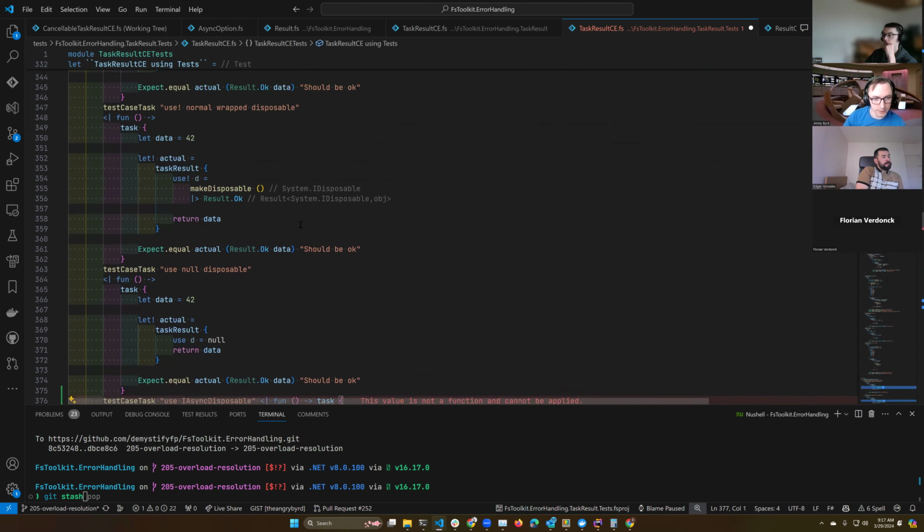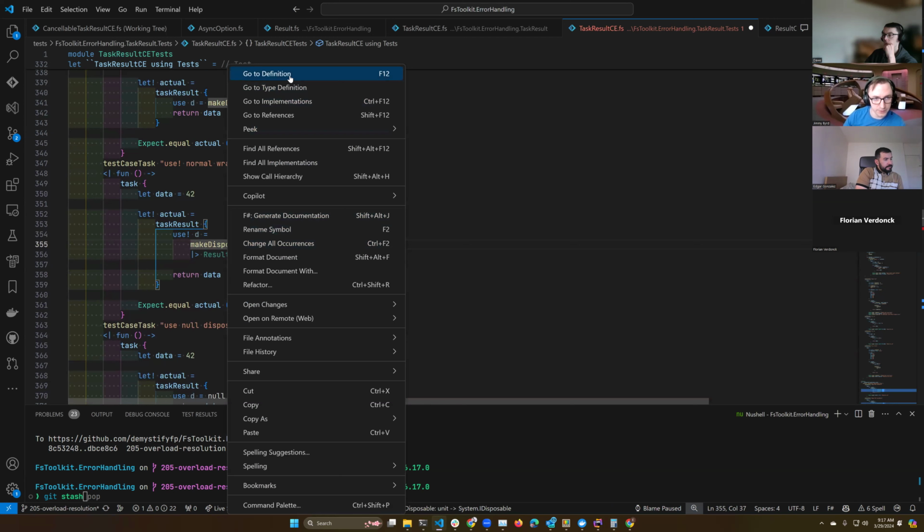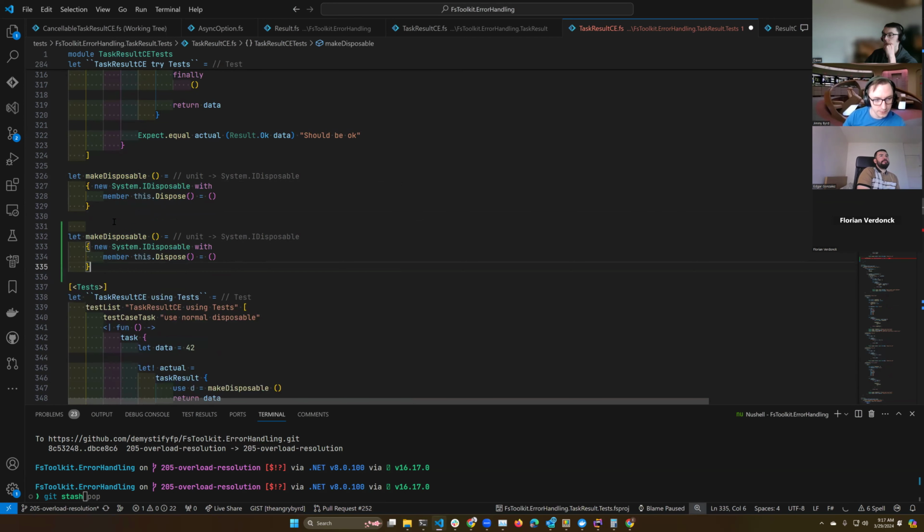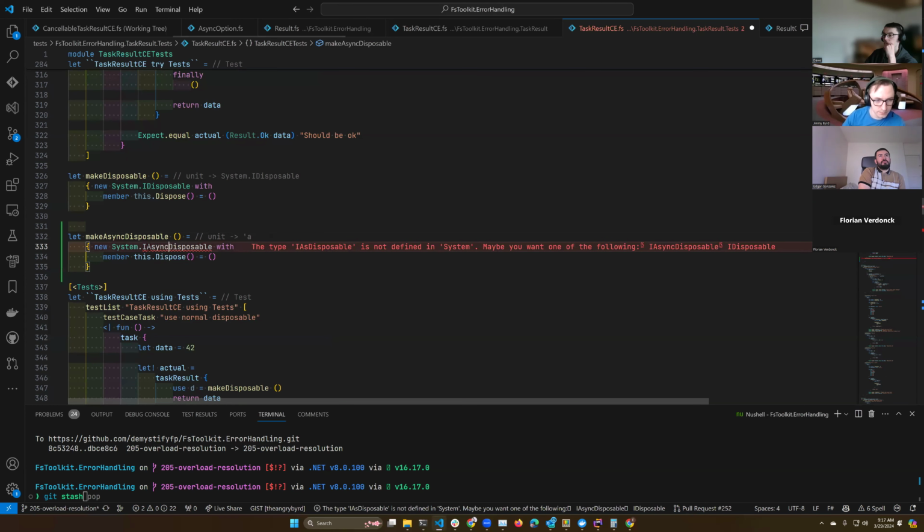Let's go ahead and make a version of this that deals with async disposable. So this is going to be DisposeAsync instead, and this actually needs to return a ValueTask.